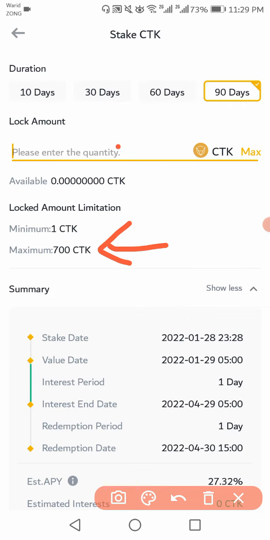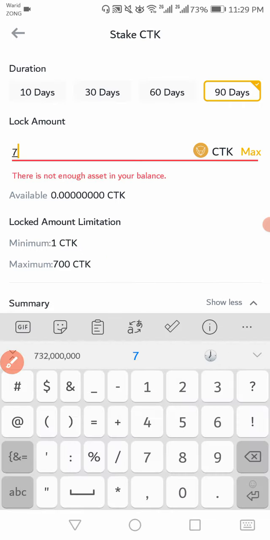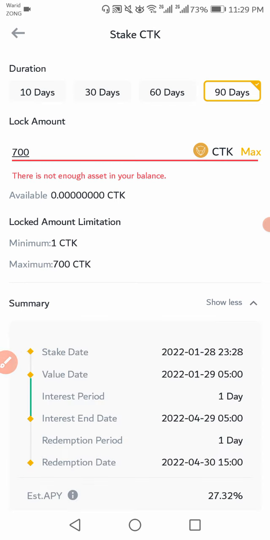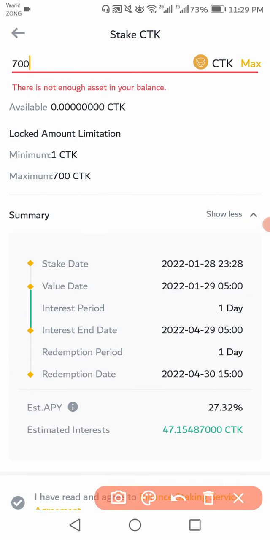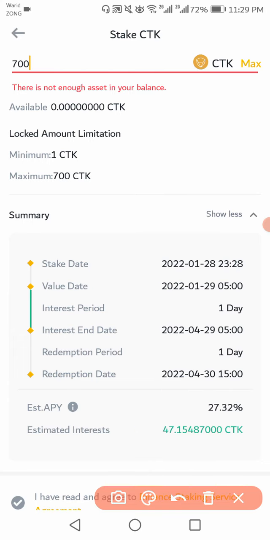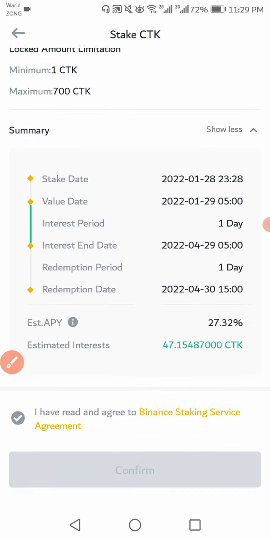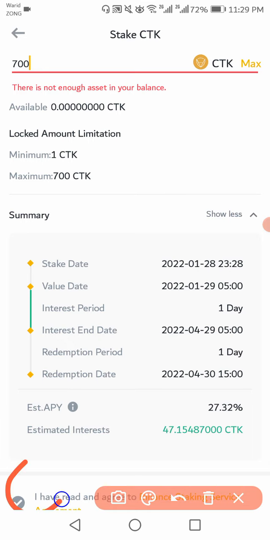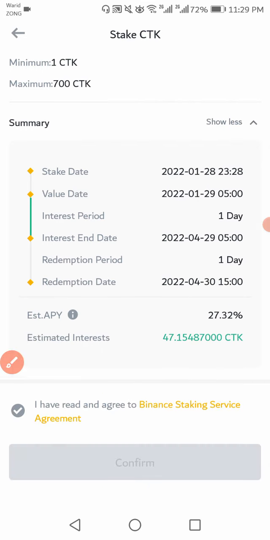Okay, so if I stake 700 CTK tokens, you can see that I will earn about 47 CTK tokens in 90 days. Okay, so the redemption time is shown here, and the redemption period is 1 day. So if you have tokens, you can just click here and just click on confirm.